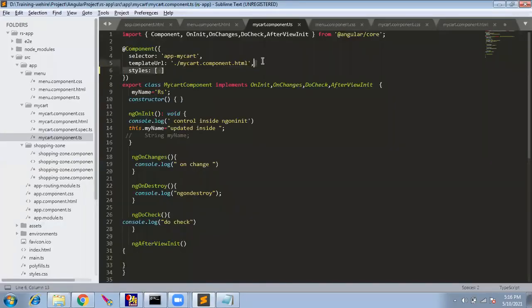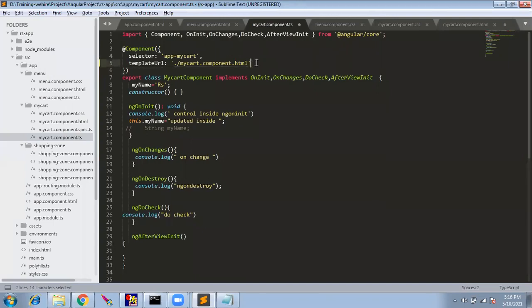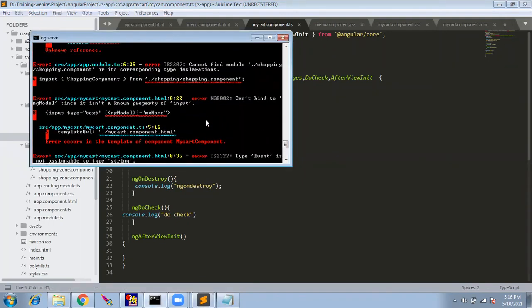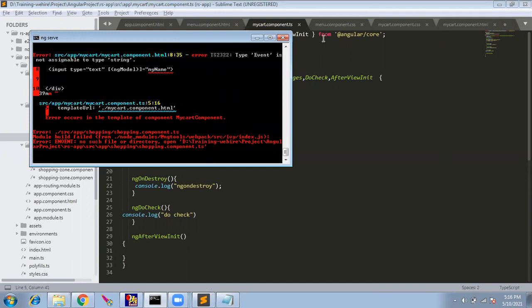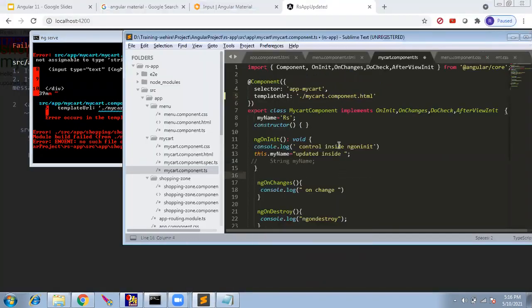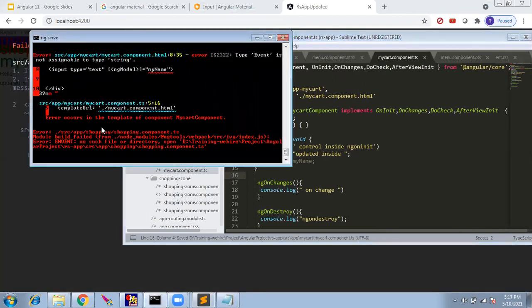Here, I can remove this. This is not mandatory. App my cart. That is correct only. But it is not refreshing, I think. There is some error. Error occurred in the template of component my cart component.